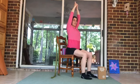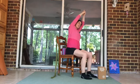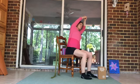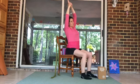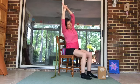And we're going to exhale and go to the right. So exhale, go towards the right. And again, think of yourself against an imaginary wall, and you're sliding those shoulder blades against that wall. You're trying to keep the torso parallel to the front of your chair, to your front wall. Inhaling, lifting up, nice and tall. Exhale to the opposite side. Deep breaths. Don't hold your breath. Never holding your breath in any of this.